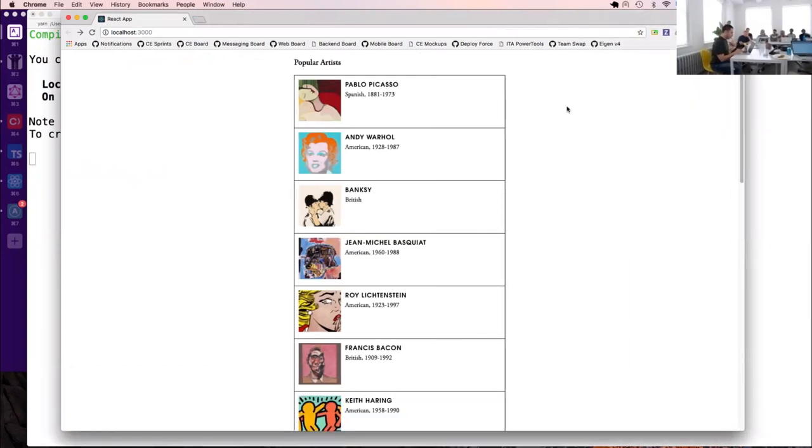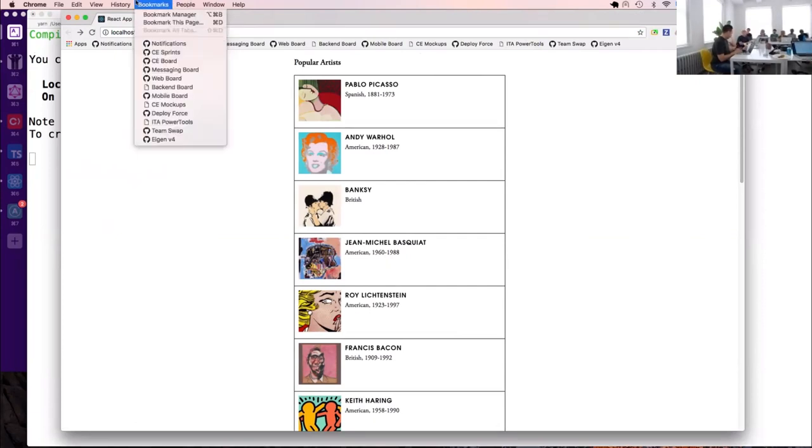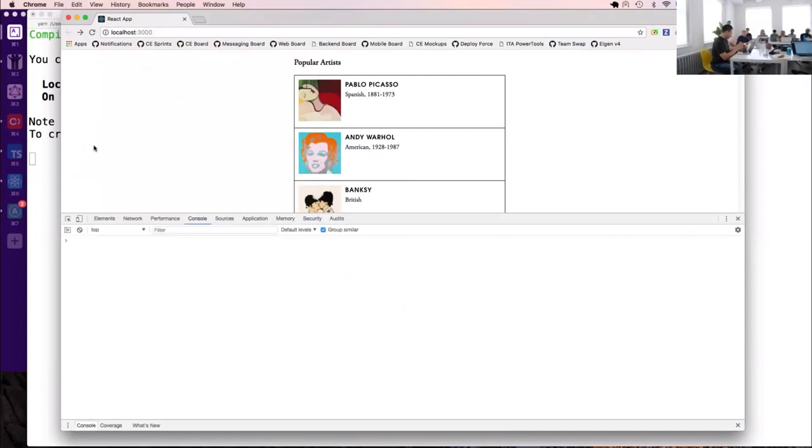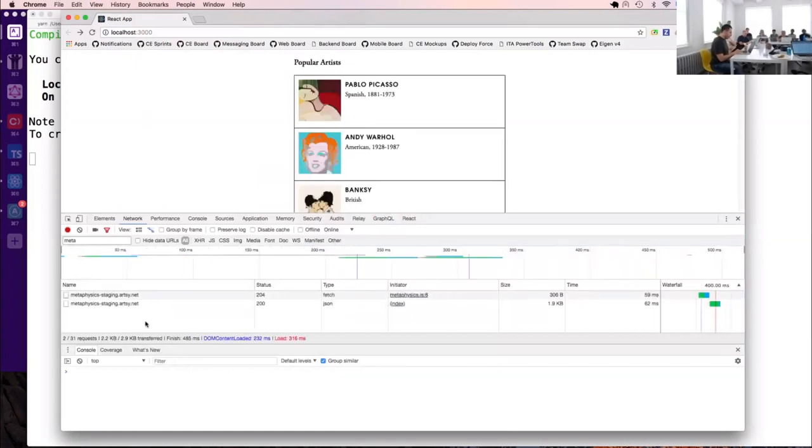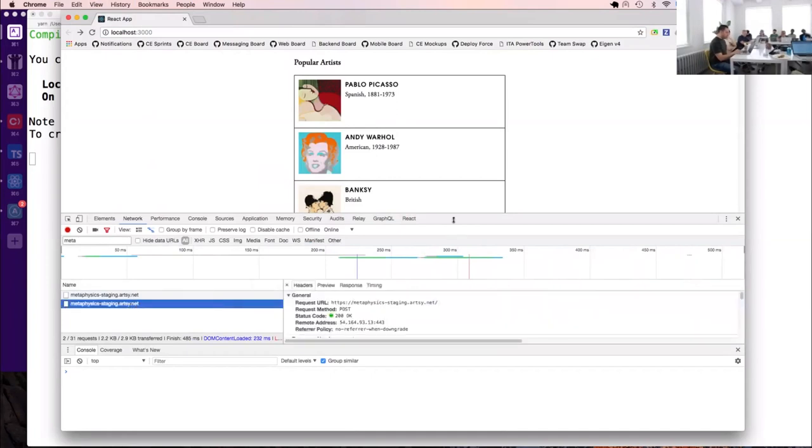But now, let's take a quick look at the dev console. You're in Chrome, so you can right click and do inspect. There we go. So if we take a look at the network, we have to rerun it, I guess. Yeah. So you can see that it performs requests to metaphysics. First, it does a request for course. Ignore that one. The second one is where the actual query is being performed.